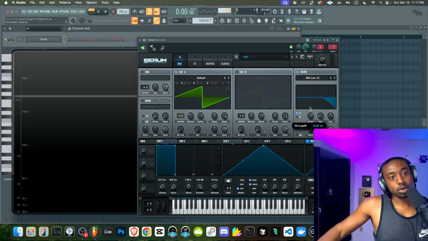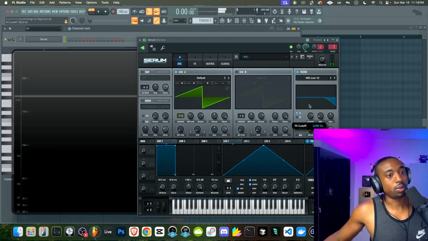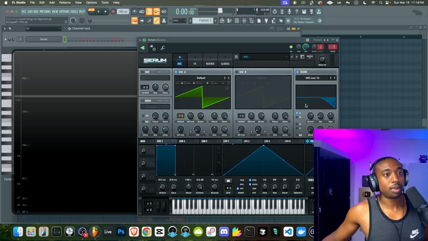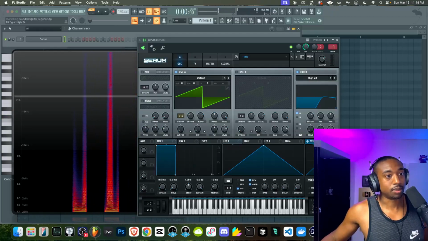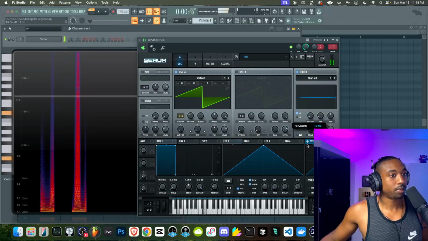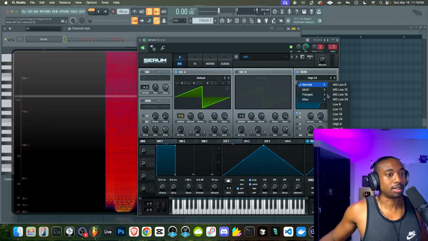The most used filter, in my opinion, is a low pass filter because most of the time we chisel out the high notes. But if you want to chisel out the low notes, you would use what's called a high pass filter. So this chisels out the low notes. Again, rarely used as far as day-to-day use.